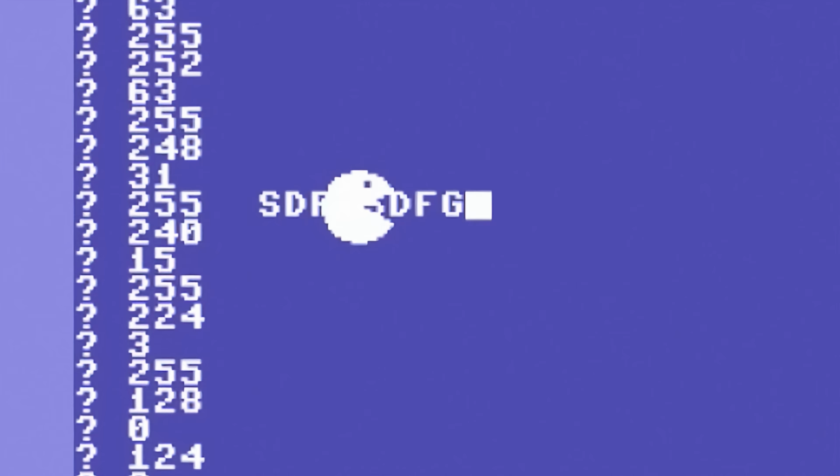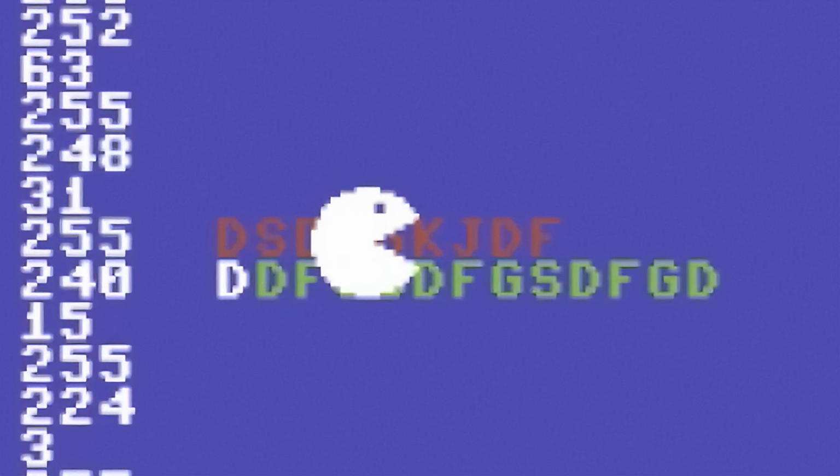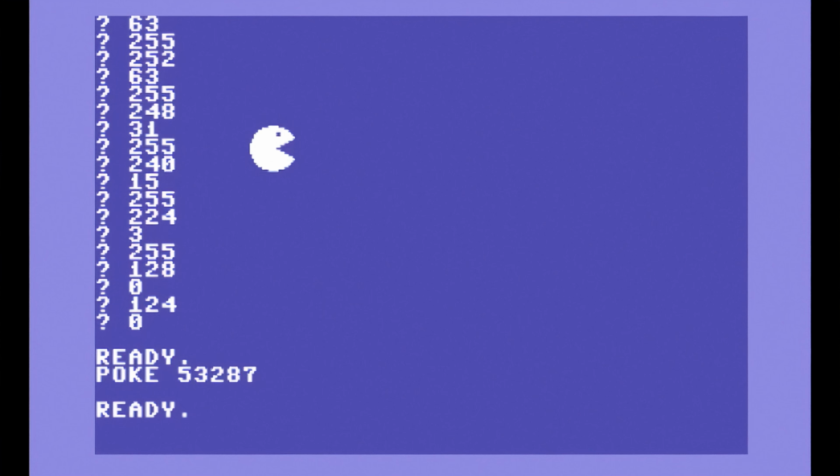Notice that I cannot type over the sprite, nor can I erase it using the keyboard. Even if I change the color of the text, it doesn't matter. The sprite is independent from the rest of the screen, and it doesn't even care about the color cells. I can modify a different register and change the color of the sprite. I can change a different register and move the sprite somewhere else on the screen. Even a clear screen command won't get rid of it.